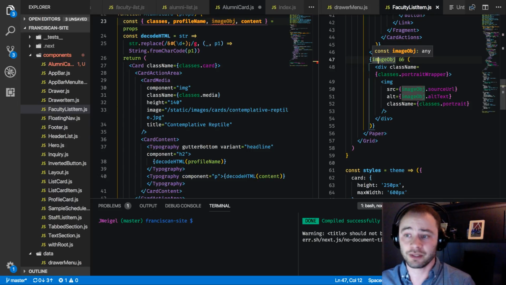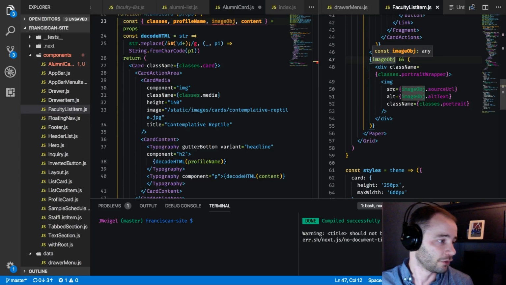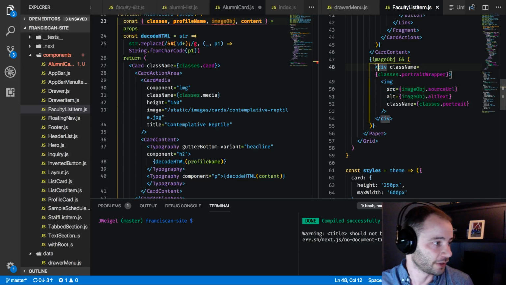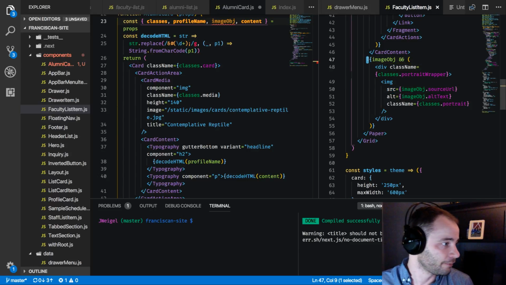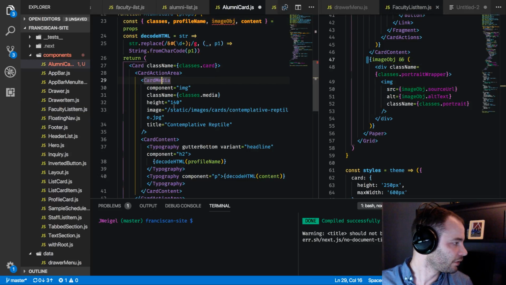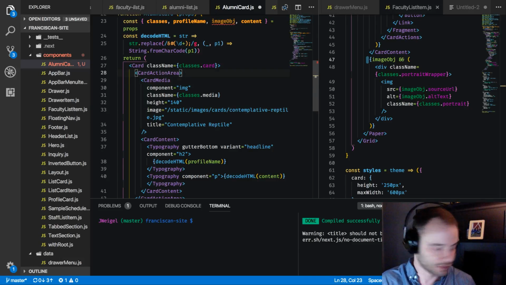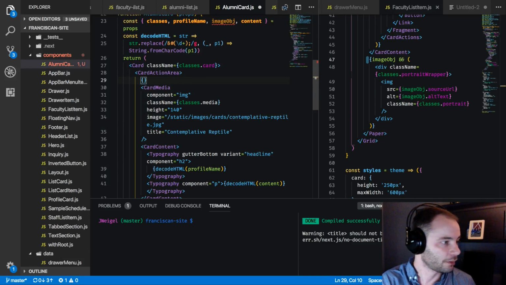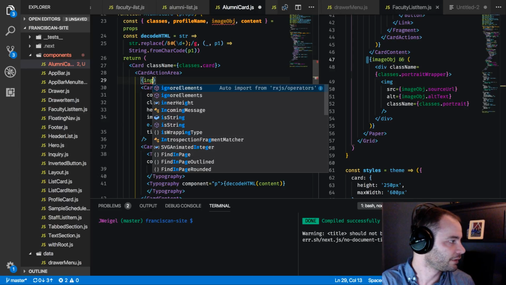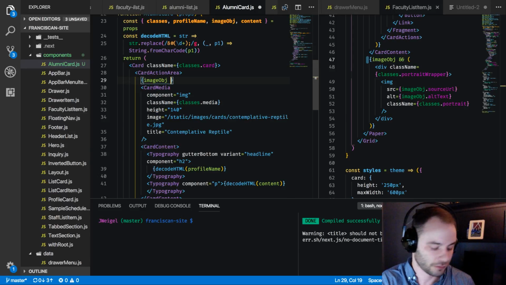So if it looks for the image and there is no image, it's going to crash. It's not going to render. So we need to check first to see if we have an image. So I'm going to grab, you know what, we have this card media. Yeah, let's just type it out by hand. So we're going to check for the image object.